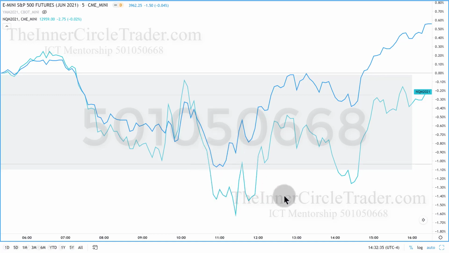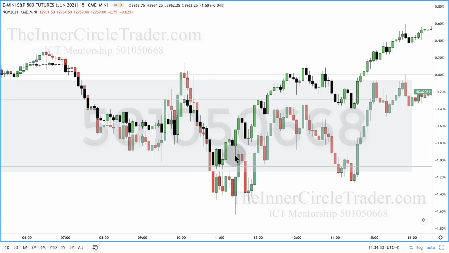This is real accumulation. The S&P has that higher low here, whereas the NASDAQ had that lower low here. So you can clearly see it, even though it might not be easy to see for you, but it's definitely these lows here for NASDAQ and these higher lows on the S&P. And then when you have that mindset, you can anticipate higher prices moving ahead, but based on a higher time frame discount array on the S&P. So it frames the logic.